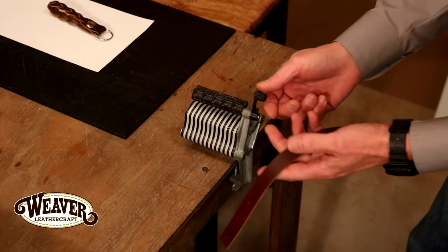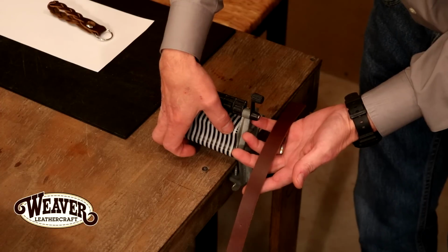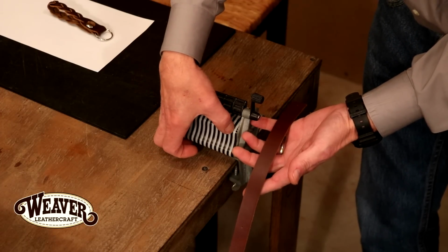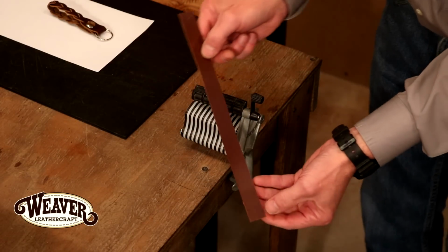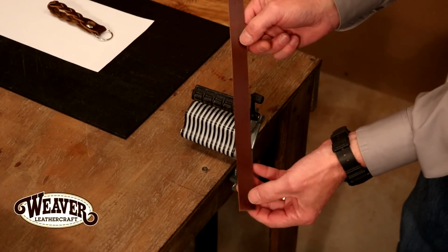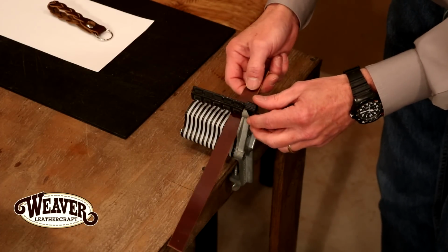But for me, because I love doing the mystery braid, what I'm going to do here is drop a blade in, 1/4 inch in, and then another 1/4 of an inch in. All right, I've got my marks here. Now, if it's easier for you to see these when we punch it, go ahead and punch your hole first, but I can see that pretty well.